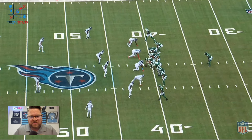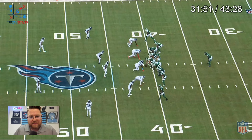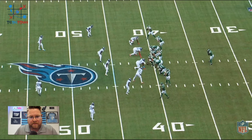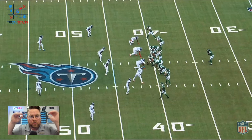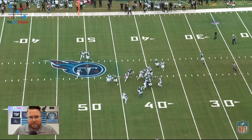On this one, you're going to get a basic outside zone run. Do you see Aaron Rodgers right there? For those of you who maybe aren't as familiar, what Rodgers is doing is called a "can." The Jets have two plays called — the original play and the can play. This is different from an audible; it's simply: if it's not one, it's two. When Rodgers calls "can," that means they're trashing play number one and going to play number two. A lot of times play one is a pass play, and if you don't get the look you're looking for, you can it and go to the run play. The Jets can the original play here and go to an outside zone run. Ernest Jones is at linebacker, comes up, avoids the block, and makes the play.